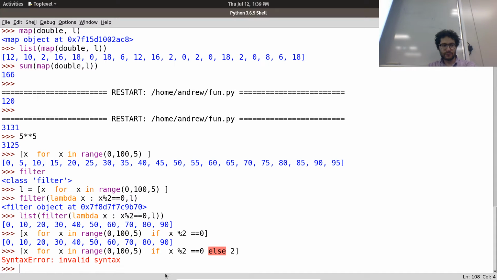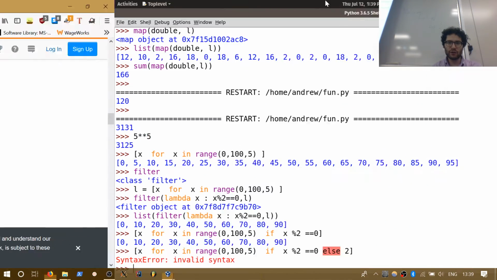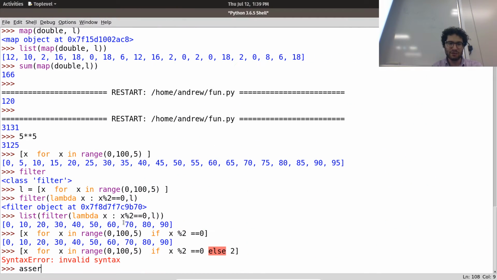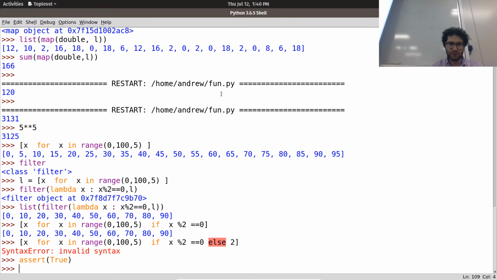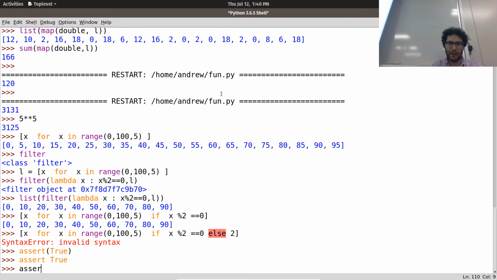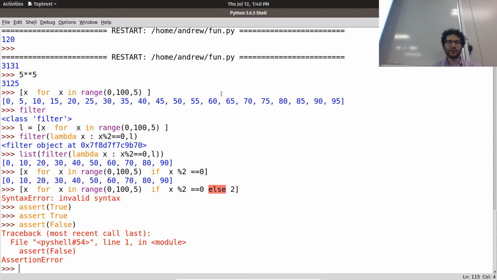All right. So those are kind of more advanced features in there. Your book does include another keyword you might see and you should use, which is assert. Assert takes in a Boolean. If you do assert true, nothing happens really. However, if I do an assert false, this immediately raises an error called an assertion error.